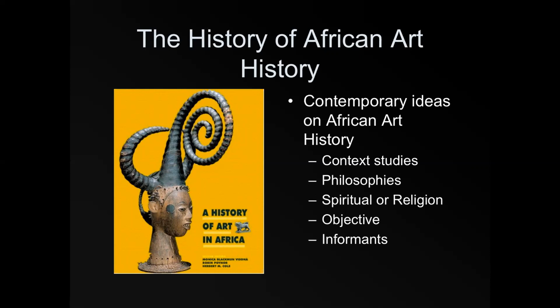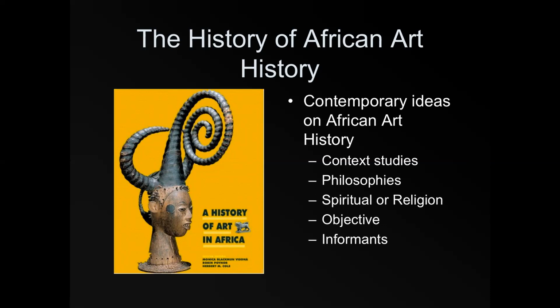And some of these things and ideas are thought to be secret, and to reveal the meaning of, say, a piece or a type of writing would be possibly dangerous, and you would be allowing someone to gather power that they could use against you. So if you rely on informants, some informants might say, okay, I'm going to tell a scholar the truth. Other ones might intentionally lie because they don't think it's a good idea for outsiders to know this kind of stuff. So that's a difficulty: if someone's studying African art, even if you're in the culture yourself, you may not know what people in the secret societies know.